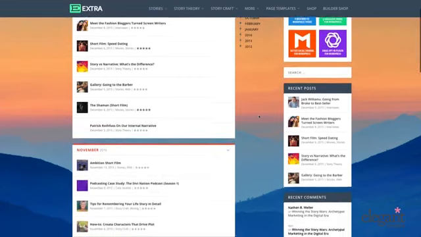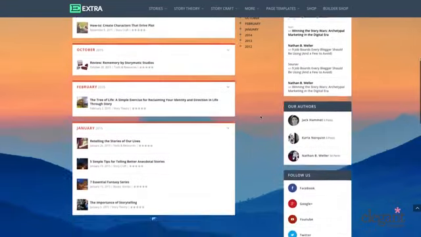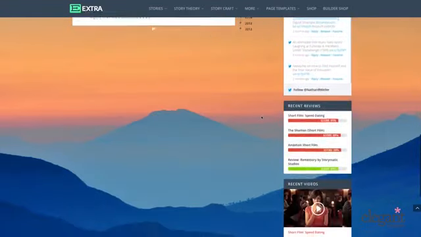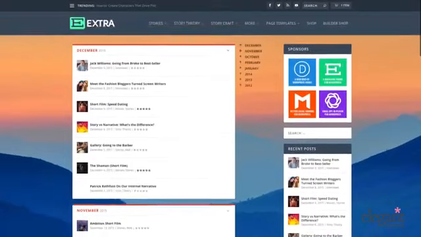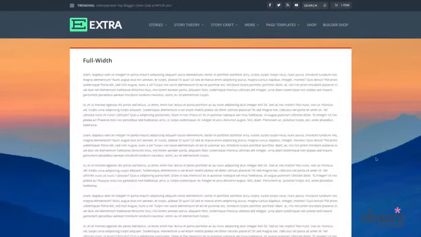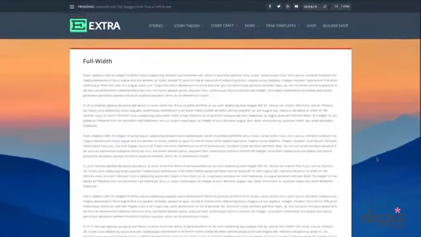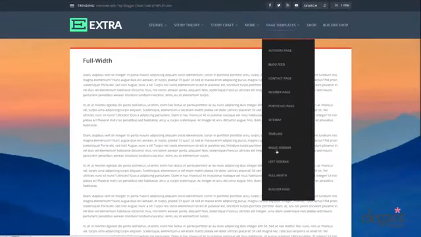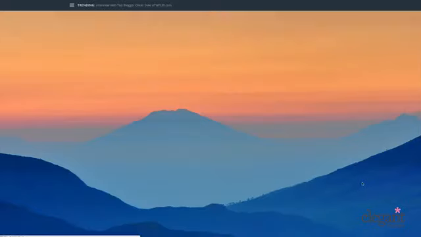So as you scroll down, it kind of goes with you. Love it. Okay. Moving on to right sidebar, left sidebar, which we've seen, and full width. And then obviously we have the option to create builder pages.